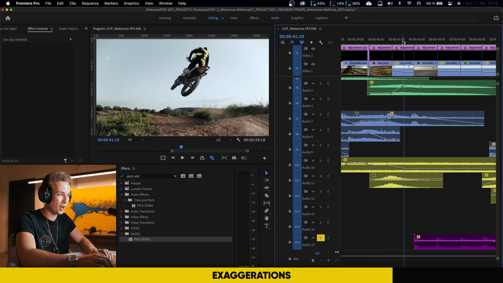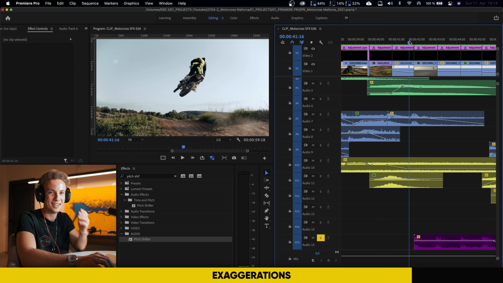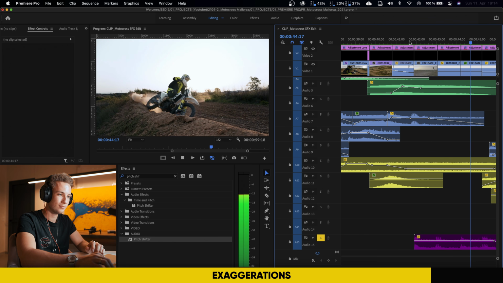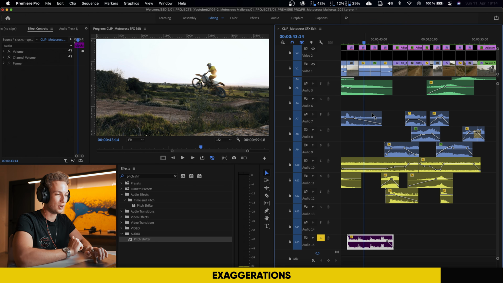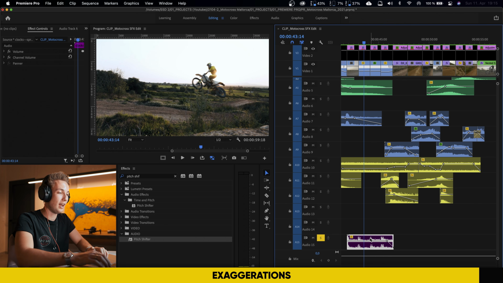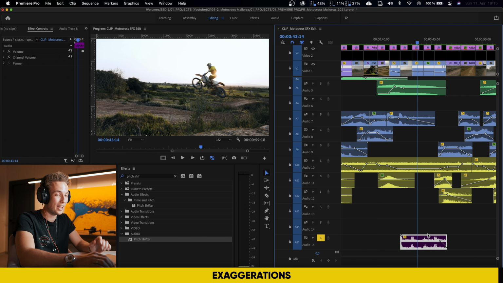The last sound effect is the one where the bike just leaps into the air, we switch it to slow motion mode, and you have this ticking clockwork. I think that this one is also a really high quality sound effect. Sometimes you don't really need that many layers of sound effects if the sound effect itself is really high quality. And yeah, I think that this one also really adds to the overall edit.